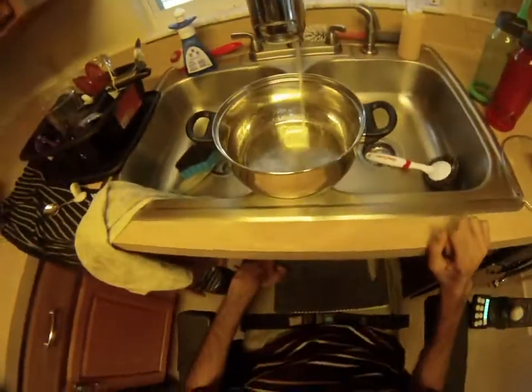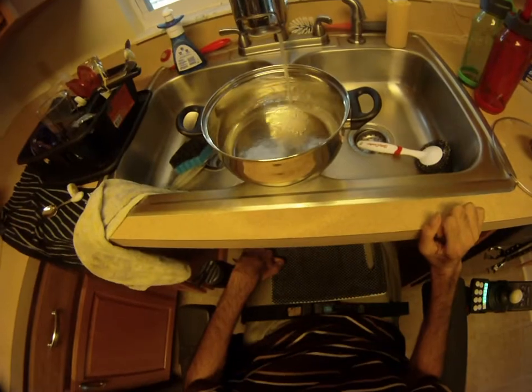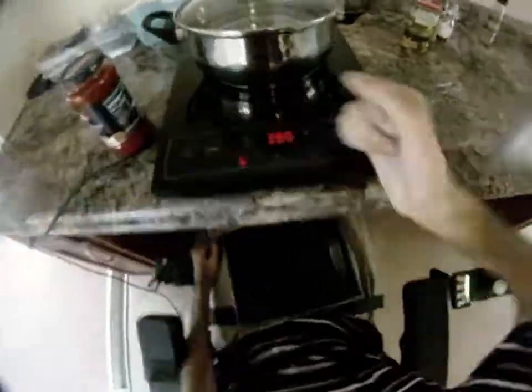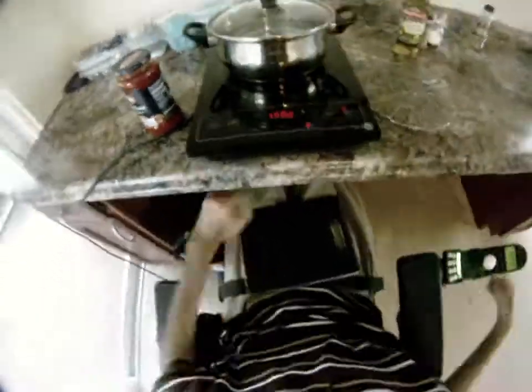And I chose this pot specifically for the handles with the loops in it, so I'm able to put my thumbs through the hole and support the pot a lot better. And I always recommend putting the lid on it before you move a large pot full of water. I've taken a bath involuntarily in the past because I didn't put the lid on. So highly recommended to remember putting the lid on.